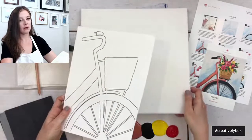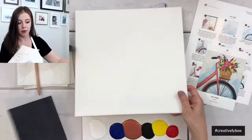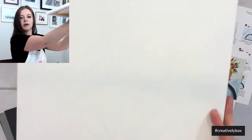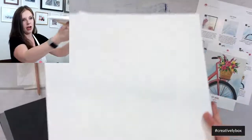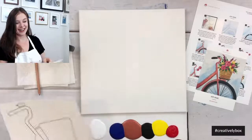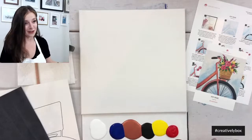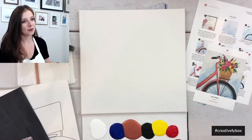So if you guys downloaded the traceable, and if you're printing it and you don't have tracing paper, you could actually just put it behind your canvas and you could see it through. I don't know if this camera's showing it, but you could see the drawing through and trace it right onto your canvas without the tracing paper. A little secret there. The old signing the parent signature on the test paper on the window trick. If you hold a piece of paper over another against a window where it's light enough, you'll be able to trace exactly what's underneath. Thank you.